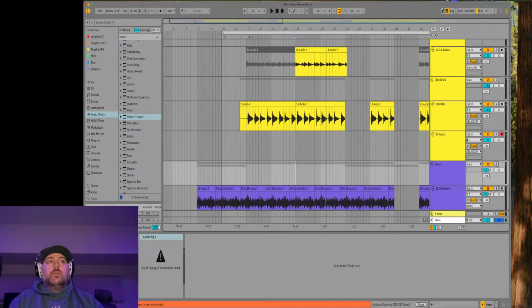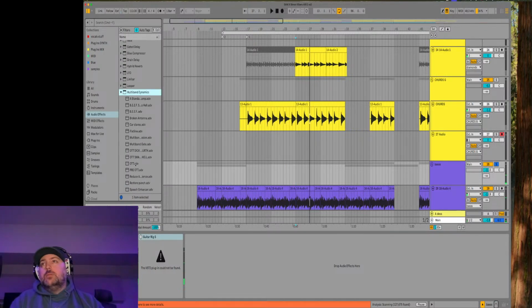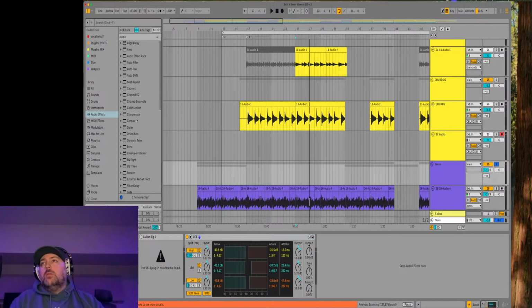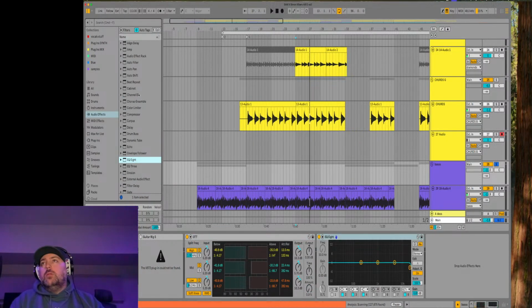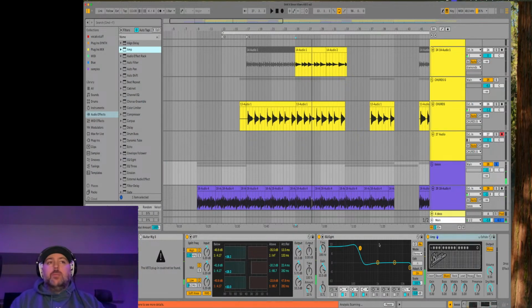Then we just throw the bass into some maybe multiband OTT on the bass, then throw some EQ on there. Yeah. Let's try an amp. Let's see what's up.